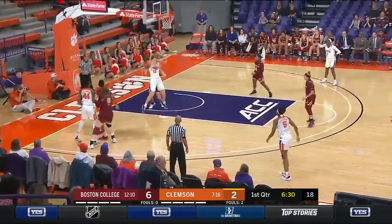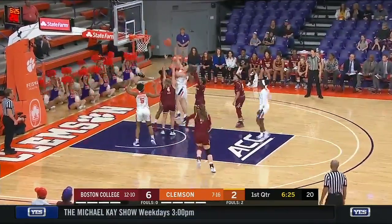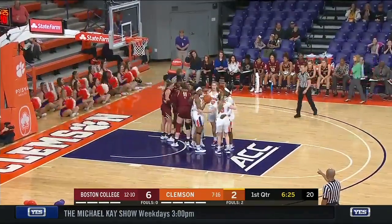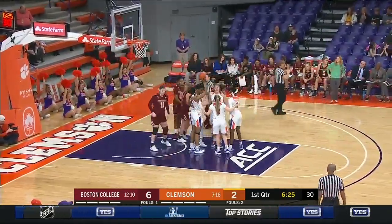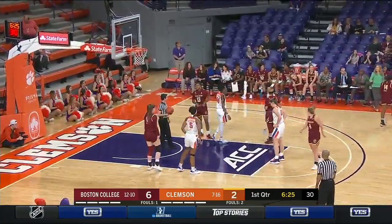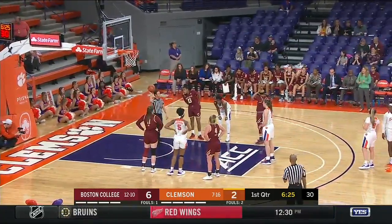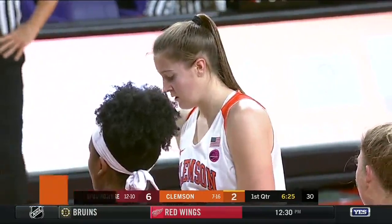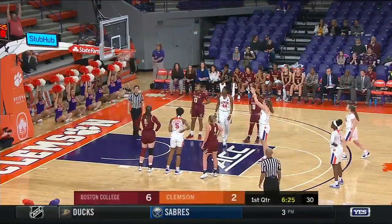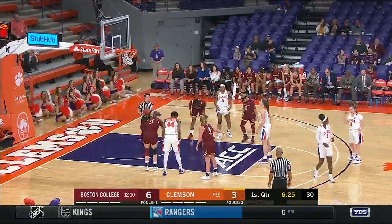Thornton, who picked up her first foul moments ago, looking inside for Hank, who's going to try the righty hook. Gets her own rebound, put back try. No good, but a foul was called, and that's something Clemson does very well as anyone in this conference, offensive rebounding. Well, when you only shoot 39% from the floor, you have more opportunity to offensive rebound. And so the thing is, they go for the glass. They go to the glass hard, and they don't get beat in transition because Destiny Thomas is so good when she gets back and gets them in defensive balance.